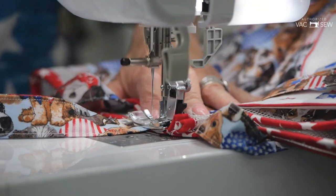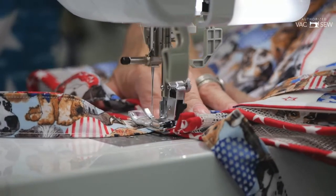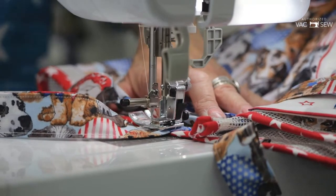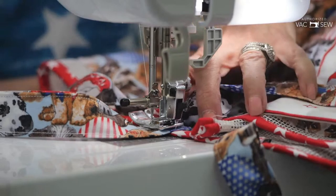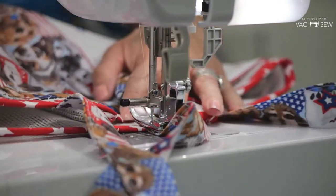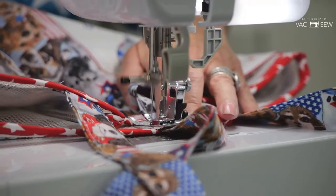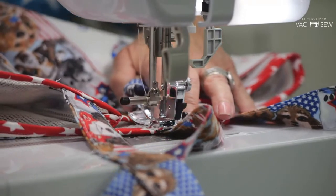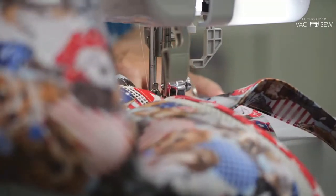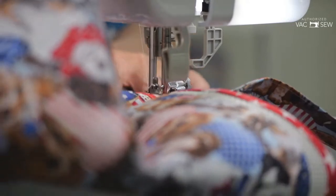And I'll give you another one of my little secrets too. If you have done some sewing, and you do not like where you tacked it down, and you think maybe you should have used a different color of thread, if it's white thread, you can always use your fabric markers and color it in so you can't see it. That's another one of my secrets. You girls are learning all my secrets today. This is why you think I'm so good at everything. It's because I've learned how to hide things or use the fabric glue. Fabric glue and sewing just go together, if you ask me.